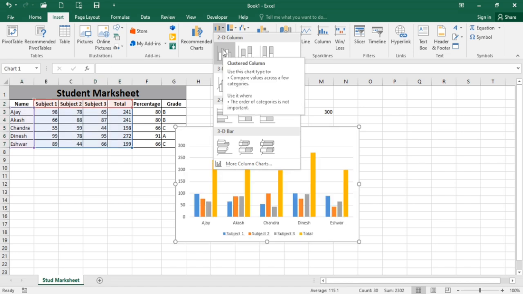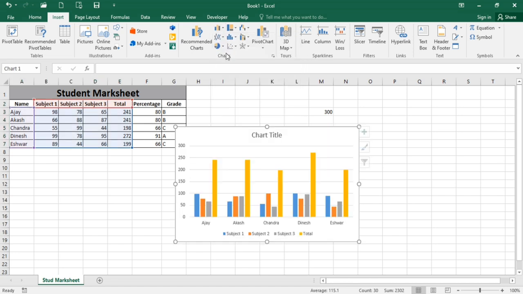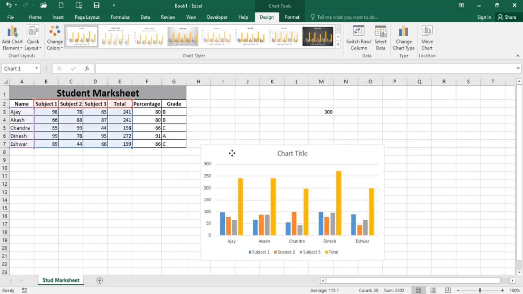So let me select one of those charts to show you as an example. If you want to populate a column chart, just select this option with all of the data that you have. Alright, so this is how from the tabular data that you have given to Excel, you can graphically view it in this way. Here, based on the data that I have selected, on the x-axis you will see the different students and the marks that they have obtained. As of now you are only seeing columns in different colors.